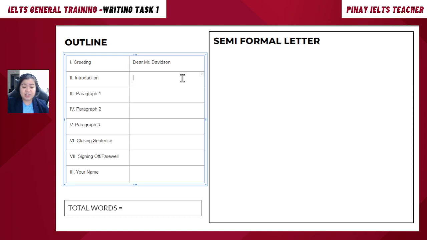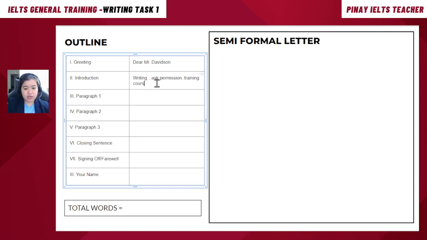So you immediately say, because I want to ask permission for a training course, just as the task card is asking earlier, I will say something like, writing to ask permission, and perhaps I could just say training course on social media marketing, and it's a 3-month course. So I will say exactly what the person would expect from my letter right off the bat during the introduction.